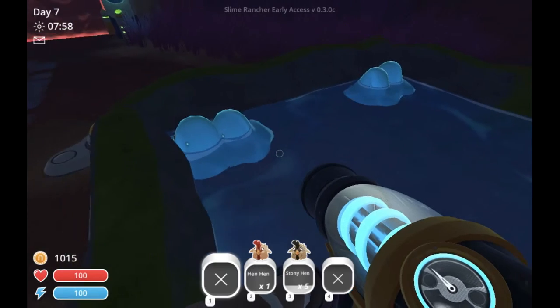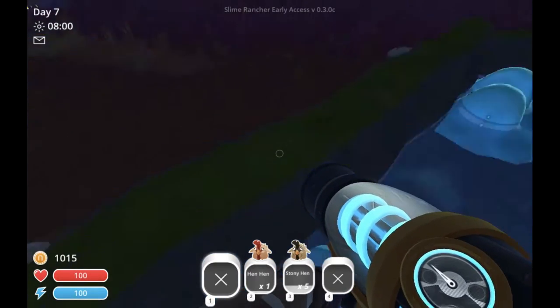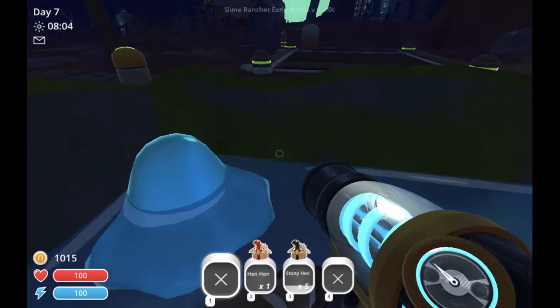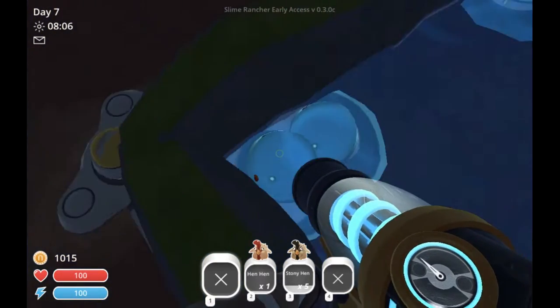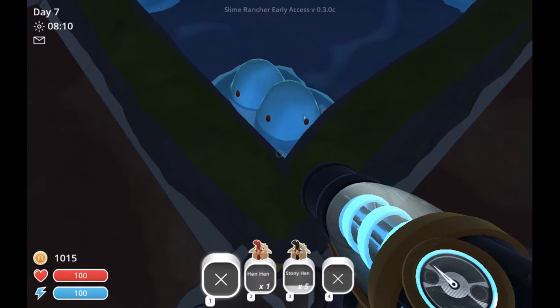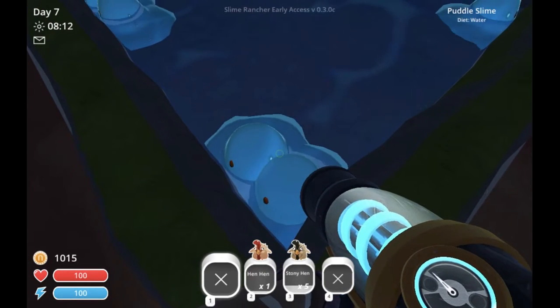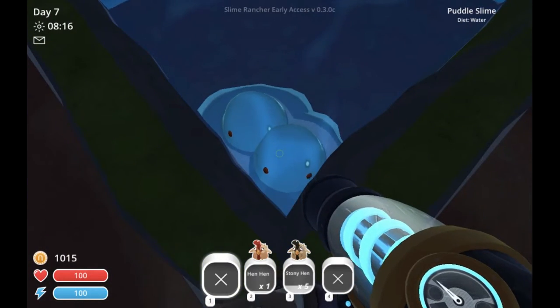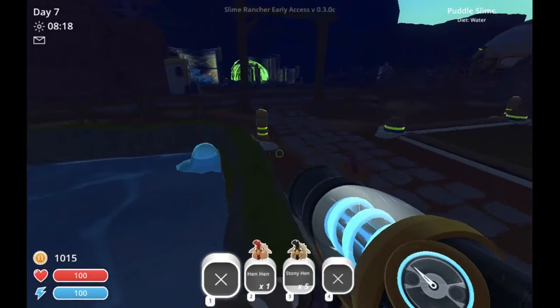Hello, my little puddle slimes. How are you doing today? Why are you all in the corners? Are you guys okay? You all right? Need to talk? Is someone being mean to you? Is Jeffrey over there being mean to you? No, you're fine.